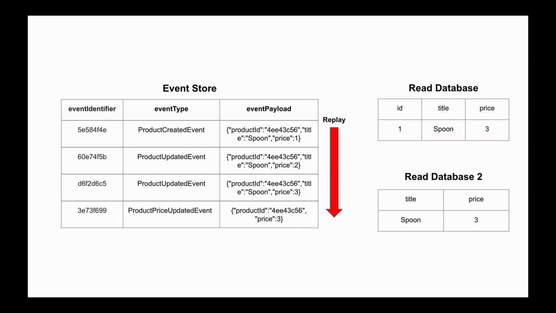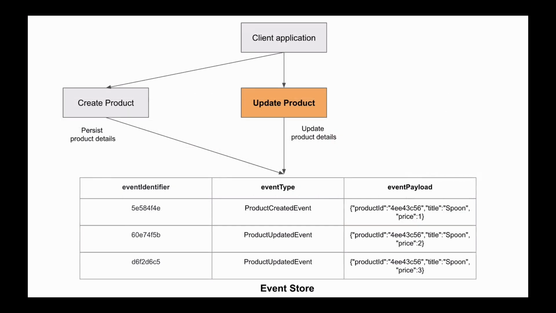Replay of the events does not always take place on command. In fact, the replay of the events happens all the time when the state of the product is being loaded from the event store. Let's consider an example of the update product command. When our CQRS application that uses event sourcing handles the update product command, the state of the product will first be reconstructed by replaying every single event that took place for that product. And once the state of the product object is reconstructed, it will be updated with new details and then a new event will be persisted in the event store.